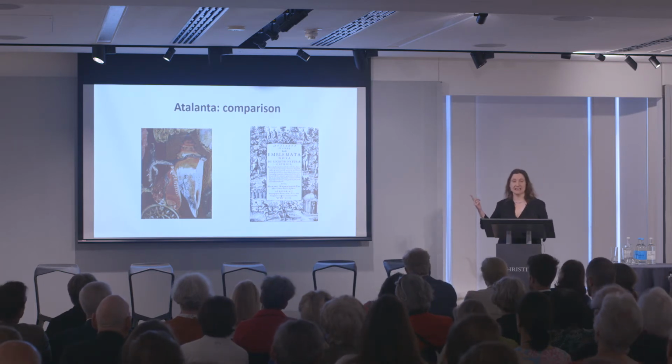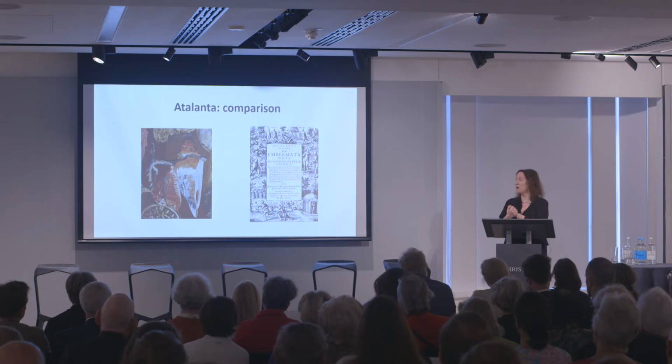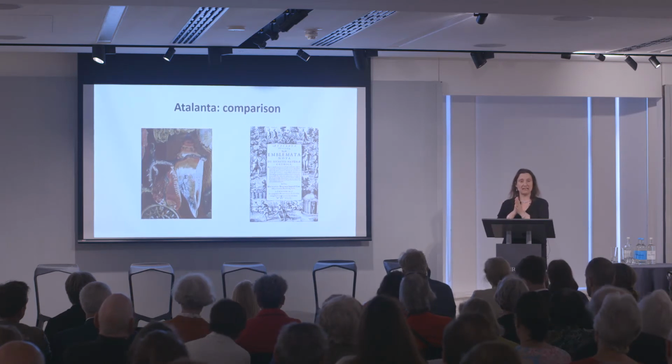In the book, Atalanta Fugiens, it's meant to be a feast for the eyes, the ears, and the mind, is what it's described as. It's words, images, and also music, fugues, and the understanding of those three elements and harmoniously blending them together is what gives you the knowledge of the philosopher's stone, which is the great secret that every alchemist is looking for. And so, given that we know that the Pastons were interested in alchemy, Robert Paston in particular spent 20 years looking for the philosopher's stone and failing to find it, it could be some kind of alchemical conceit which is put into the painting to show the conjunction of Atalanta, Hippomenes, and the golden apples.